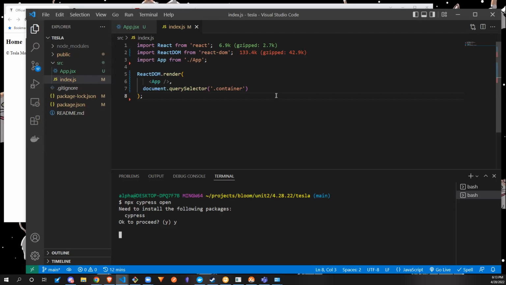And then we get to wait. But as soon as that opens, we're going to see your Cypress folder, and then we can start adding in a test.